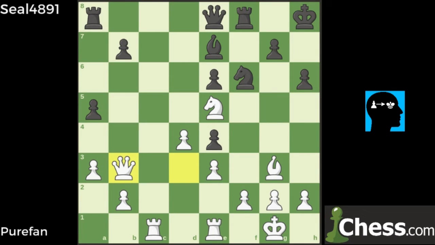I continued with queen b3, attacking the e6 pawn and attacking the b7 pawn. I am actually not interested in the b7 pawn because it would allow black to play rook b8 and then capturing on b2. And then there might be ideas around f2. So I am actually only concerned or aiming for this e6 pawn. That's really my goal. Black played knight d5.